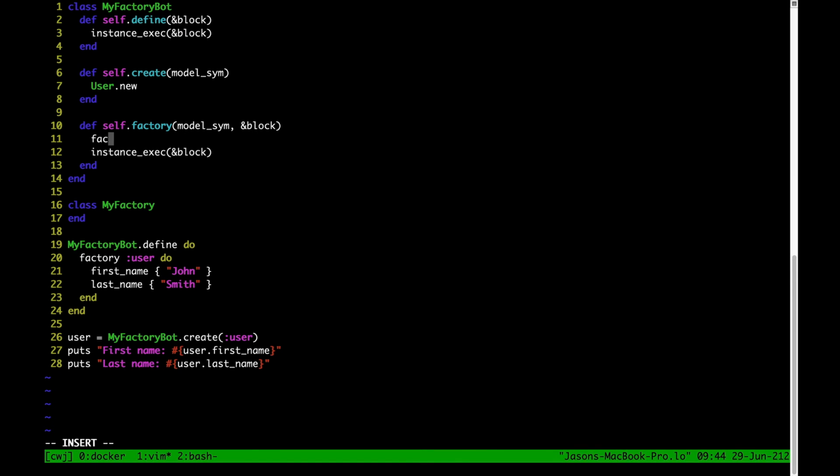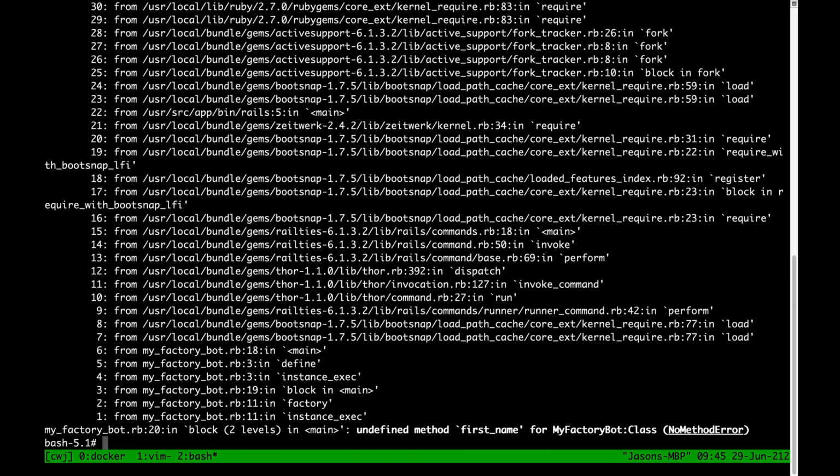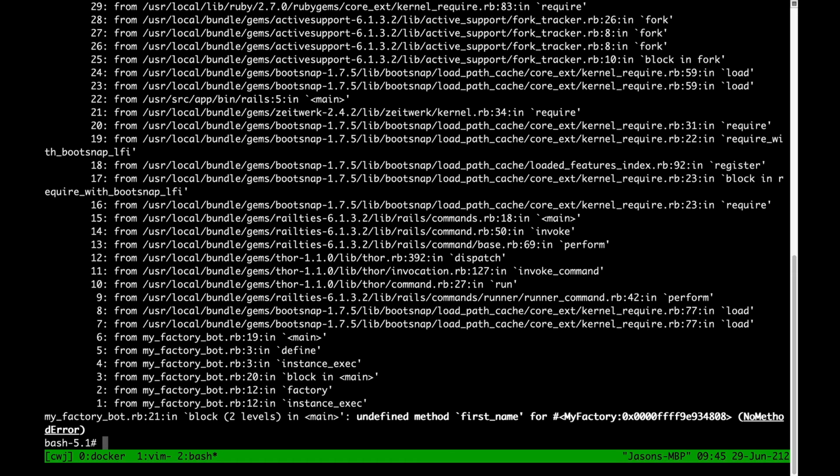We can say factory equals myFactory.new, and then we can do factory.instanceExec block. Let's see what we get now. Okay, now the context has changed. The receiver has changed. It's now saying undefined method first name for myFactory.